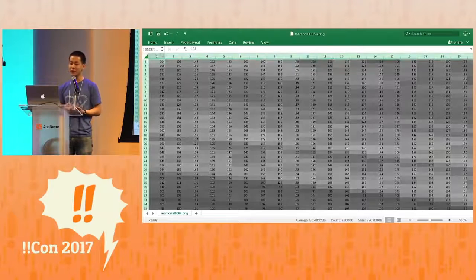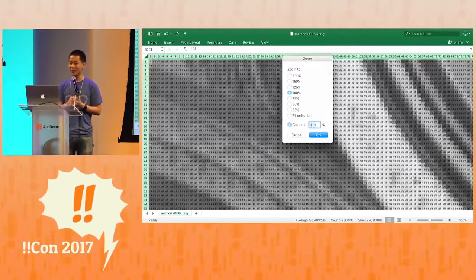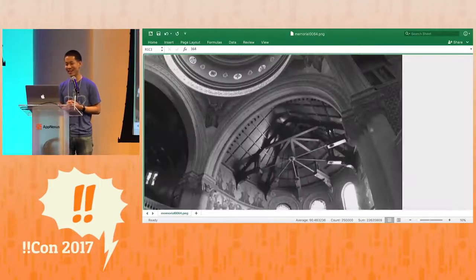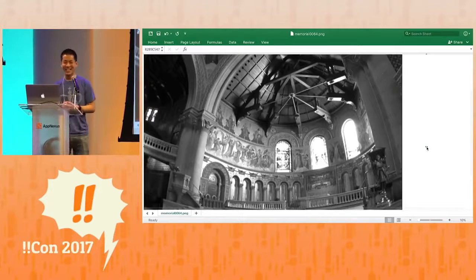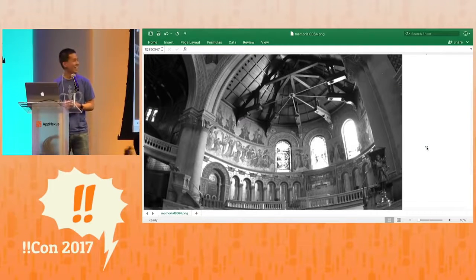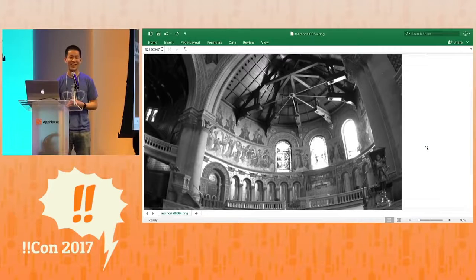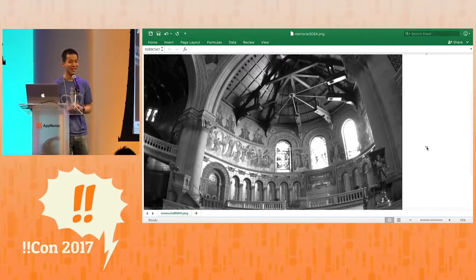So now all we have to do is make our cells square. And then once we set the zoom level here, so that's the first step to turning Excel into an image editor.